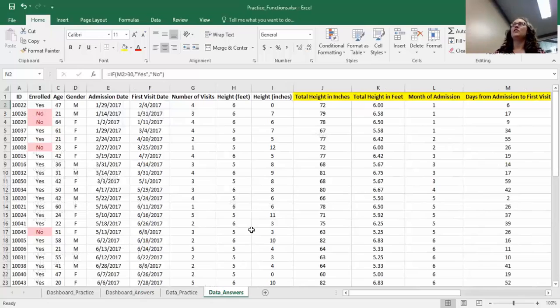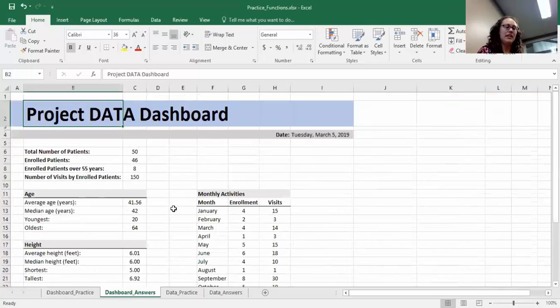It could be anything, and you've got columns of data that you're tracking on each of these people or items, and you want to be able to know at any point in time how many people are in this data set, how many of them are over this age, how many visits they have had to our clinic, anything that you just want to have a real-time update on in that spreadsheet.